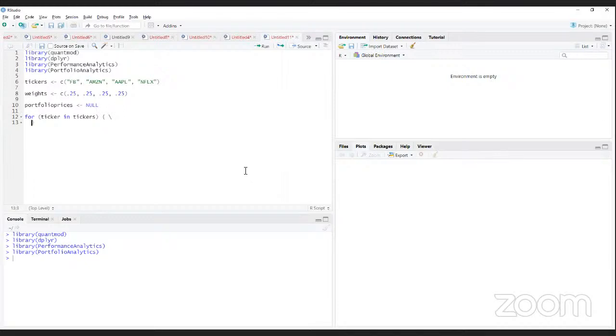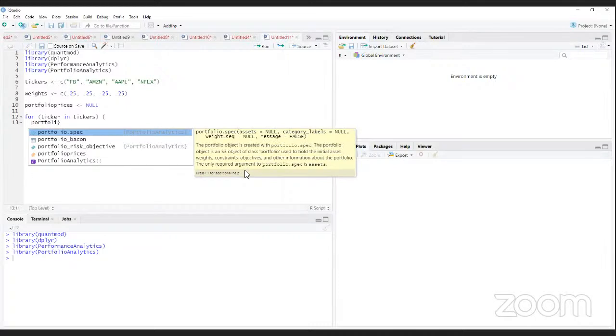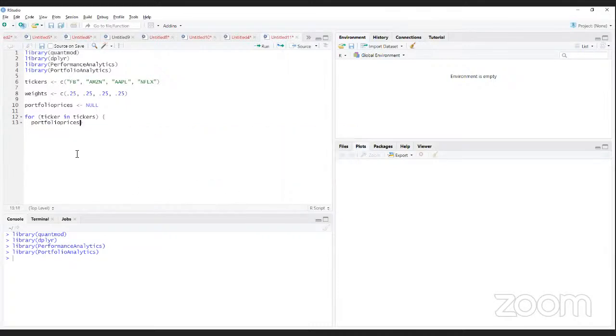I want to store these values in my portfolio prices, which I have initialized to 0, right? So for portfolio prices, I have to bind them. I will column bind them. Initially, it is again portfolio prices, right?